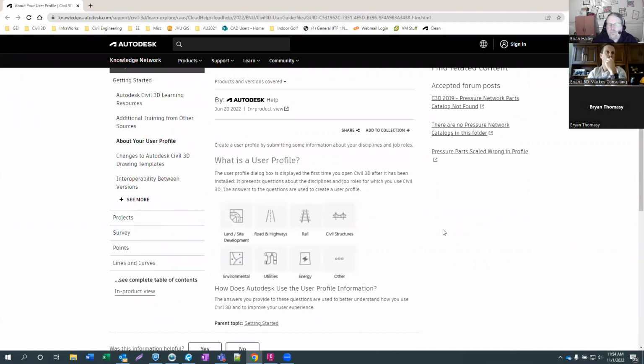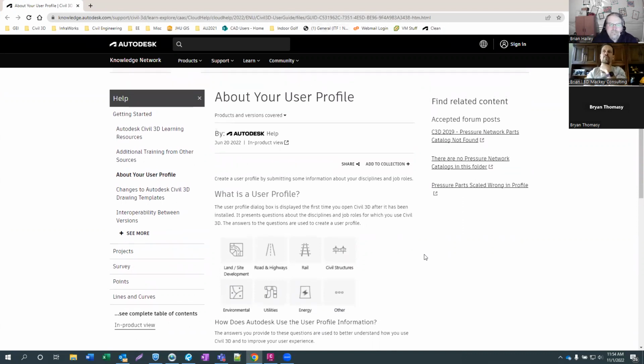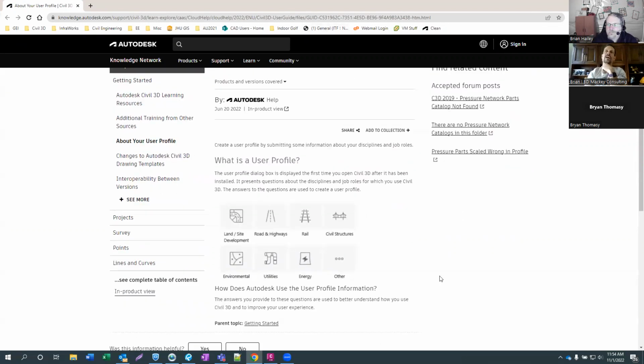Yeah, our users don't have admin rights. I don't even have admin rights on my machine with my account. When I have to install other software, I have to log in as my CAD admin account in order to install software on my machine. And she said that Brian said the reason he could see trying to skip this is he's had that secondary installation take over an hour for certain users.